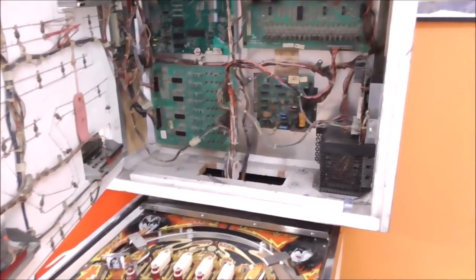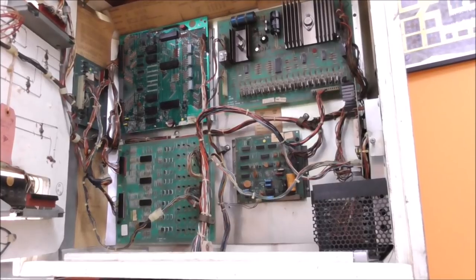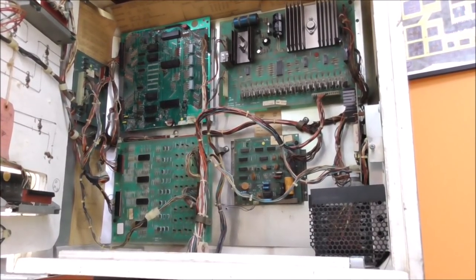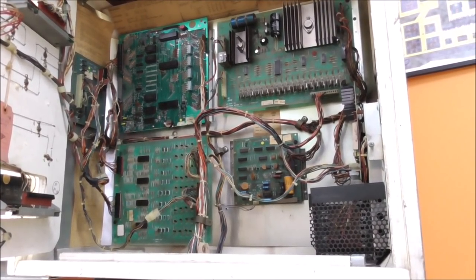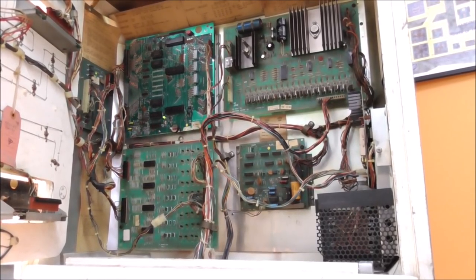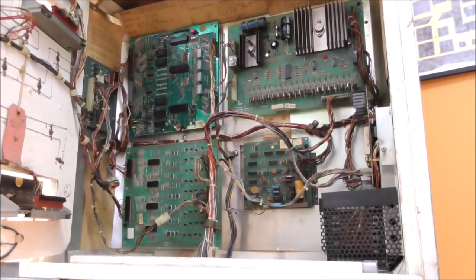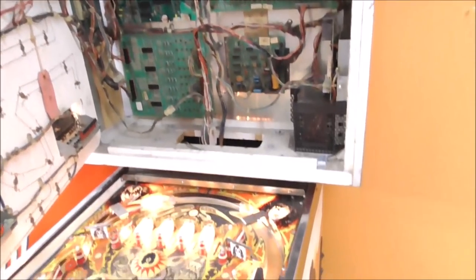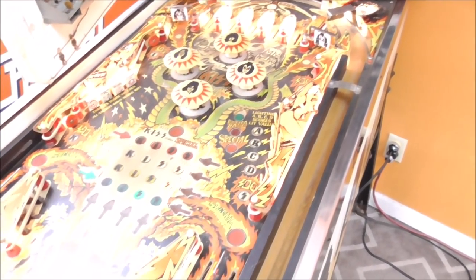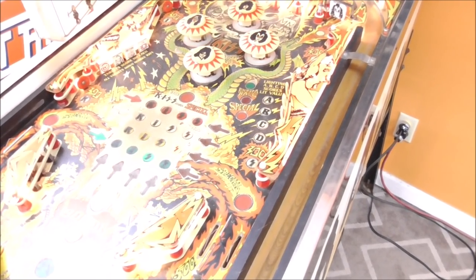Now, there is a particular boot sequence. We're going to see if we get a quick flash and then 7 full flashes. So here we go. Quick flash, 1, 2, 3, 4, 5, 6, 7. Wow. It came right back. Wow, it's got the lights twinkling and all of that stuff too.